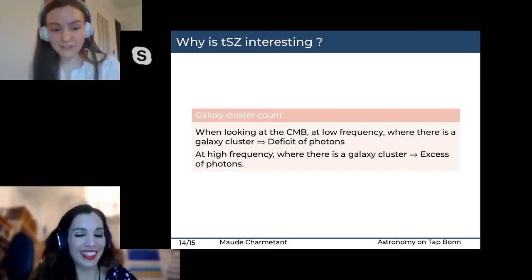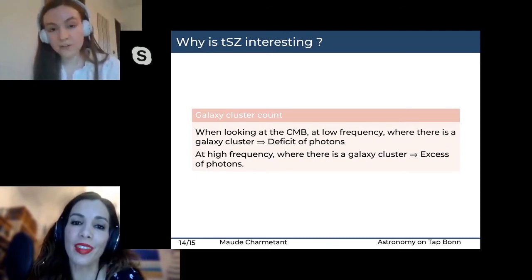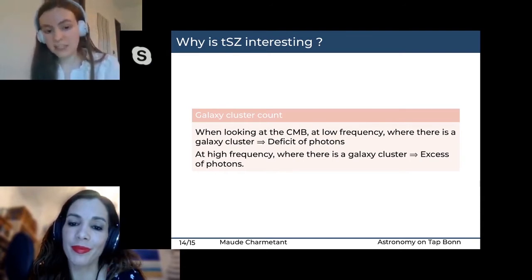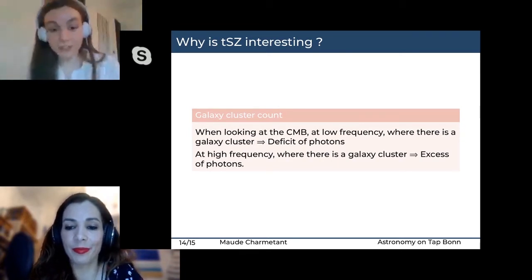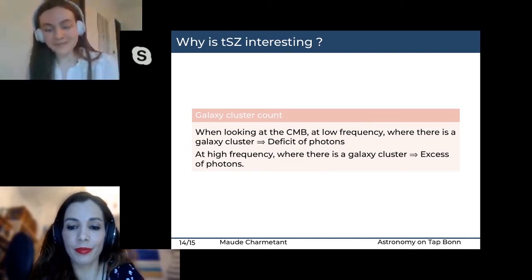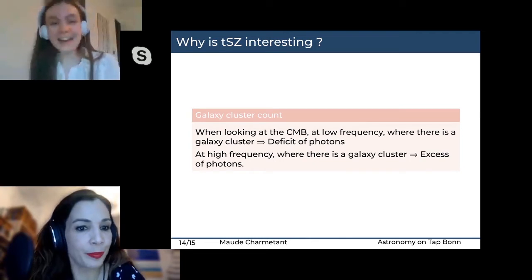It's actually a very famous effect in astrophysics, and it's growing a lot because the telescopes are now getting so precise that we are actually able to measure those effects very well and understand them and use them for cosmology, but also for astrophysics. So it's really something that is only getting more and more used. Yeah. Good. Please continue.